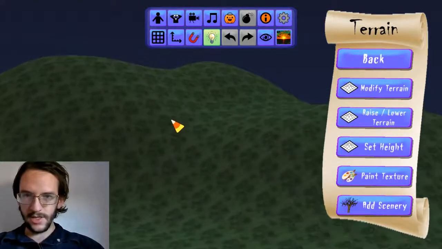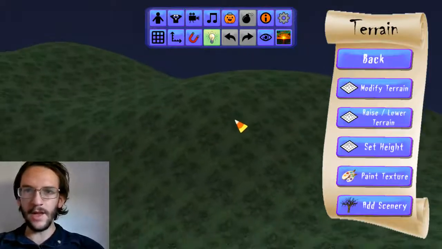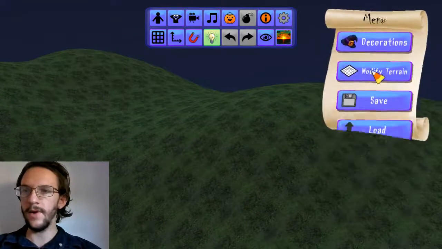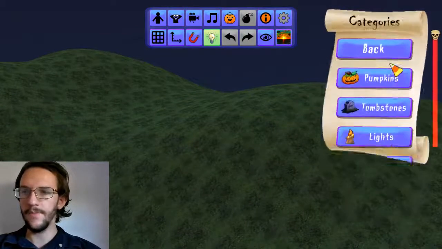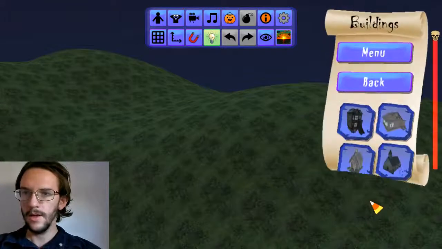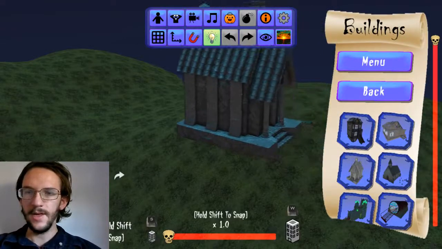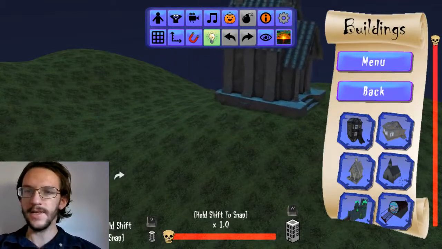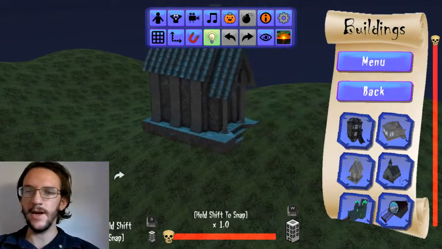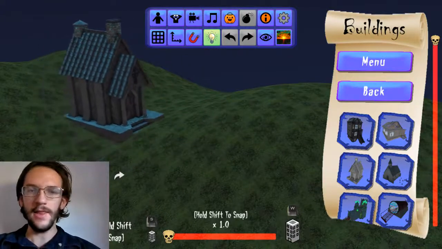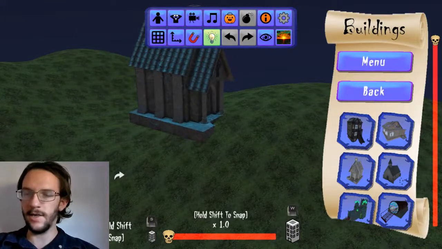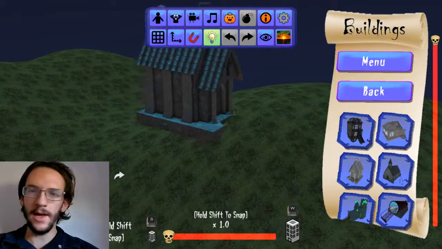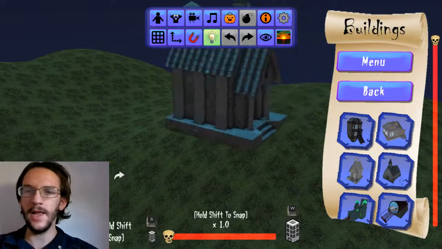I'll show you some of the issues that haven't been resolved because I'm not using any IK handles right now. So if we say we want to place down a building, and we want to place down the mausoleum, you can see how the mausoleum is kind of clipping into the terrain there. That's because it's being set at the base and it's not being rotated correctly. Ideally, it should rotate to match the orthogonal axis coming off of the terrain, and that can be done just using the code. I need to implement that.